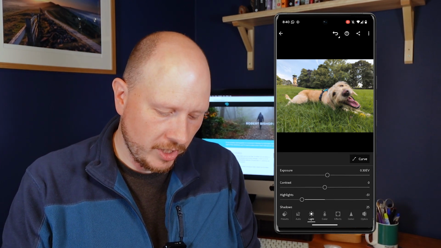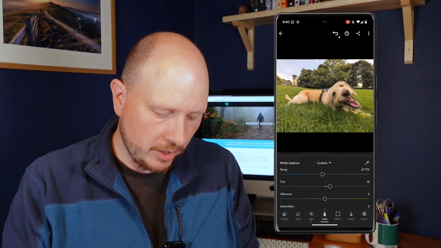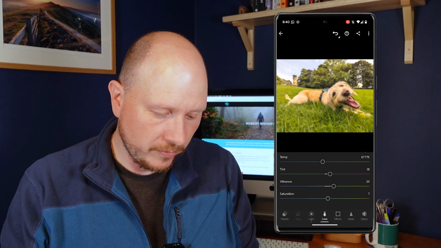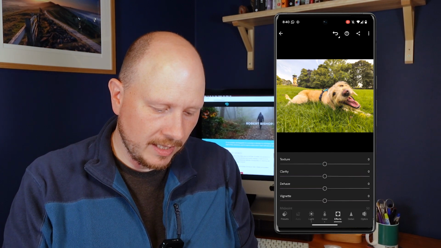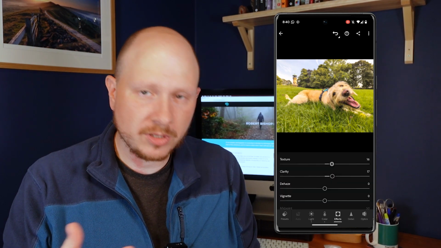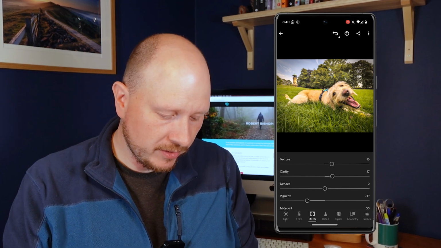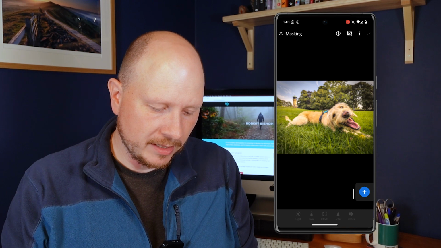And you can change colour settings such as white balance, you can change the vibrancy, you've got all kinds of things in there. You've got an auto feature which is really useful for quick settings. You've even got things like clarity and texture, just like the desktop version. So this is really powerful, and one of the best things if you've got the Pro version is selective masking.